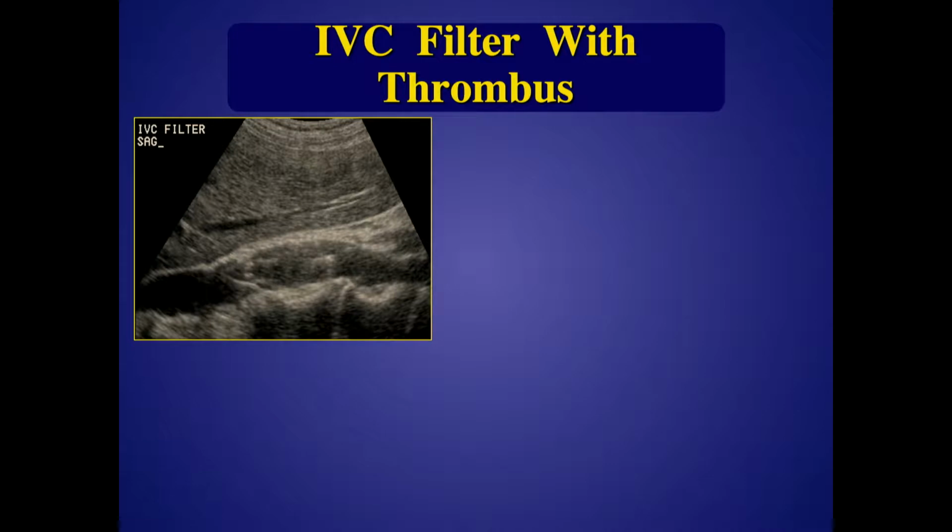Which you can contrast with this case in a patient that had continuous leg swelling, history of DVT, and IVC filter placement. And in this case, you can see the filter on the grayscale. Here are the outstretched arms of the filter, and you can see that the IVC below it is distended. It's packed with clot. You can see the echoes from the thrombus, and it was thrombosed down to the level of the iliacs.